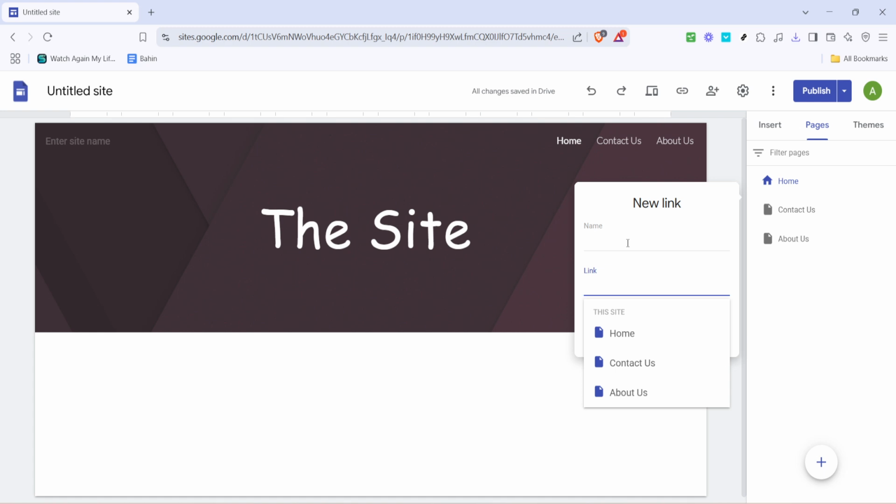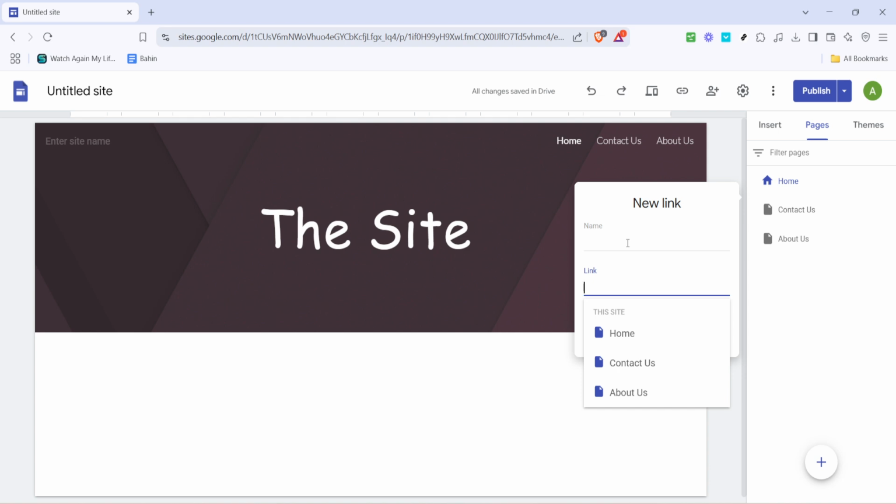Carefully copy the URL from your preferred web page, ensuring there are no extra spaces before or after the link, as these can sometimes cause issues loading the site properly. Paste the URL directly into the designated area. This step is what enables your site to connect directly to external content, providing your visitors with a seamless journey across multiple sites. Now you'll need to add a name for your link.